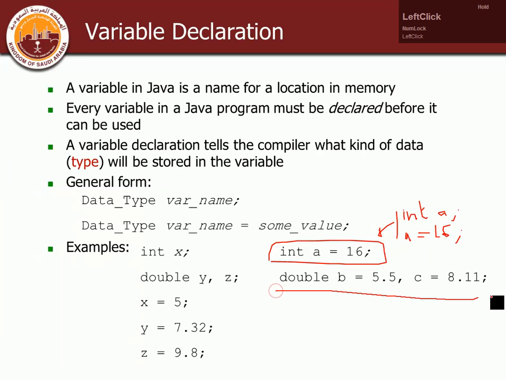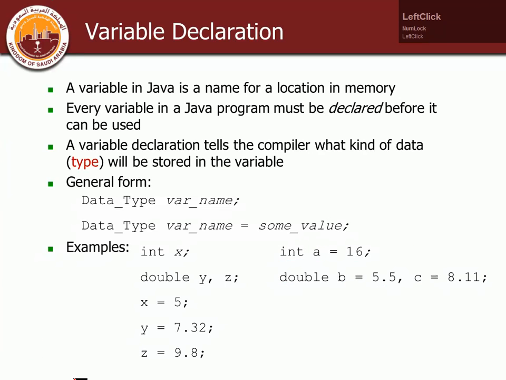Same thing here, except that there are more than two things. I'm declaring b as a double and putting 5.5 inside of b, and declaring c as a double and then putting 8.11 inside of c. So this goes here, and this one goes here, and both b and c are double. By the way, this int and double are the main things that we're going to use. This is the big size for real numbers, and this is some relatively big size for the whole numbers, because there's a bigger one which is long, but this is okay. Int most of the time has the same size as long.